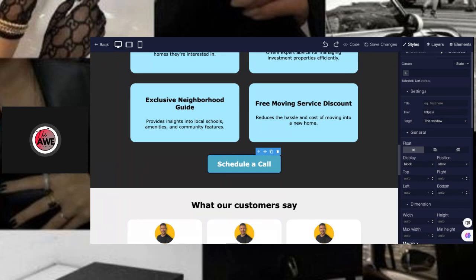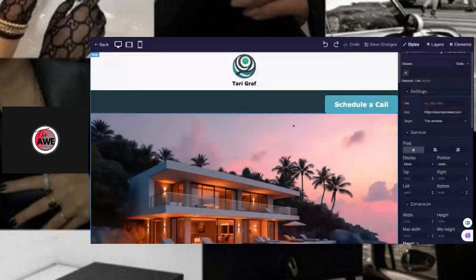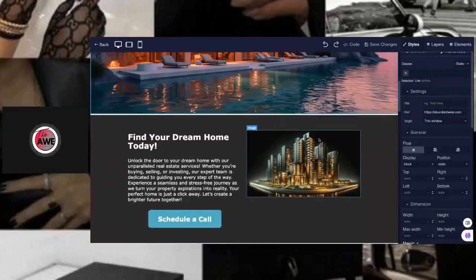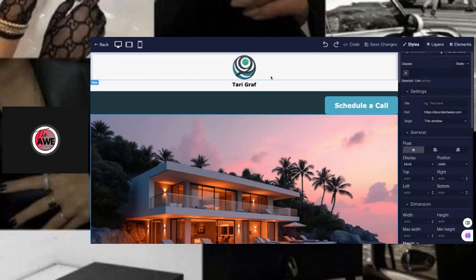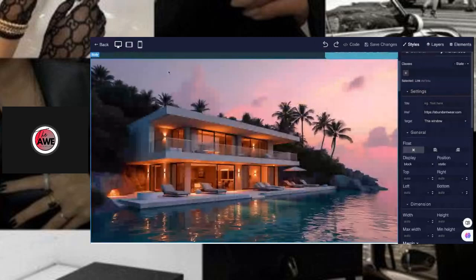Maybe you wanted to go to your calendar, right? Or something like that. For now, I'm just going to put another website so that we see that it works. Okay, boom. The main thing you want to make sure you're doing is saving. All right. So I'm saving all the changes I made. I changed this image so you can see how easy it is to change your images. And then, of course, I would do a little more to this. But just for the purposes of this video, we're just gonna see it like this, okay?